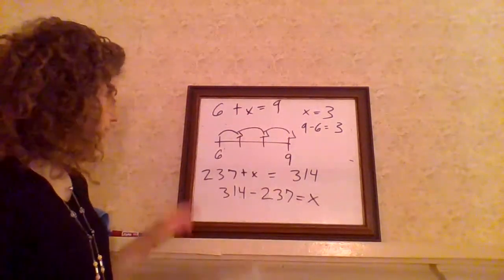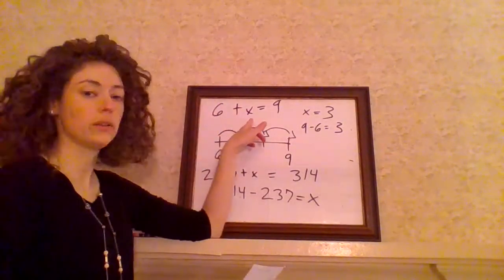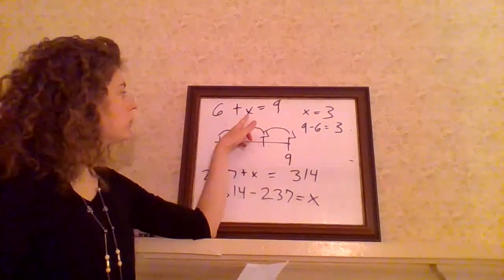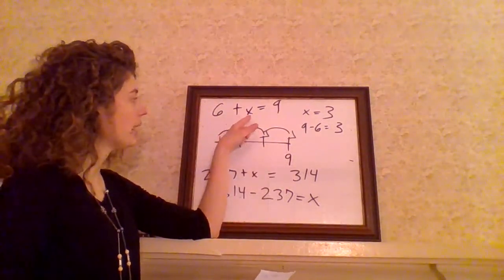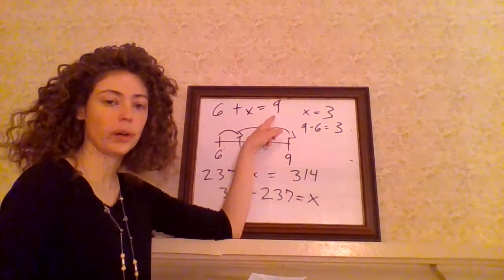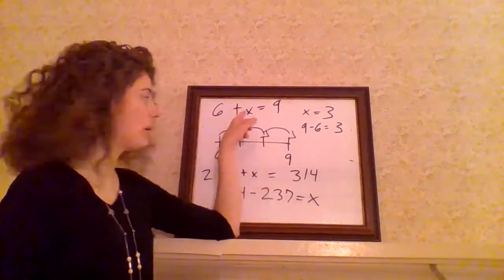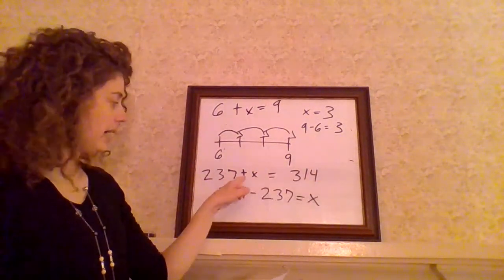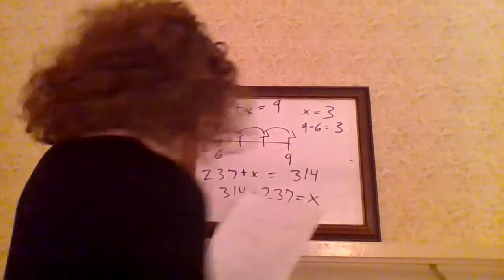Okay, if you think about it like this, x plus 6 is the same as 6 plus x, right? Whenever you add, it doesn't matter what comes first. So if you have x and you add 6 to it, you end up with 9. That means that 9 is 6 more than what x was. So we can subtract 6 from the 9 to get back to x. Whenever we have an equation like this, that's adding, we can take the smaller number away from the bigger number and we will get our x value. So let's try some.